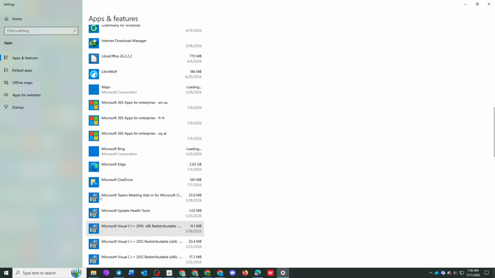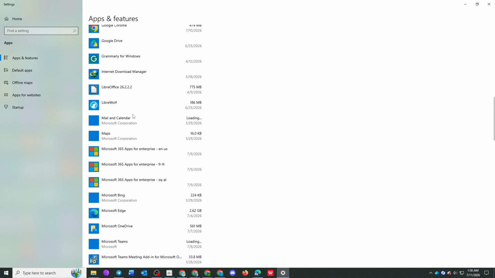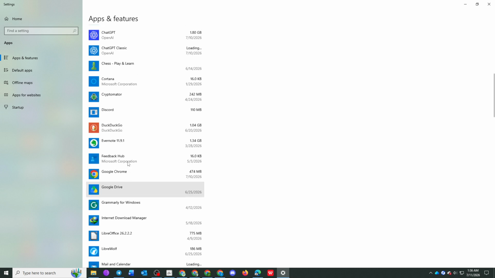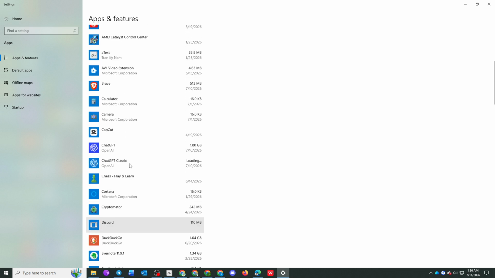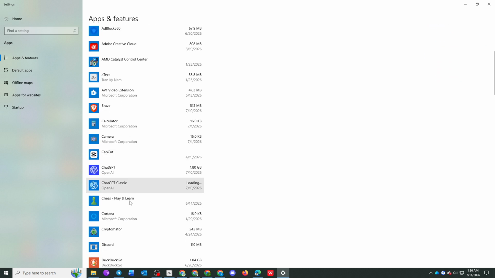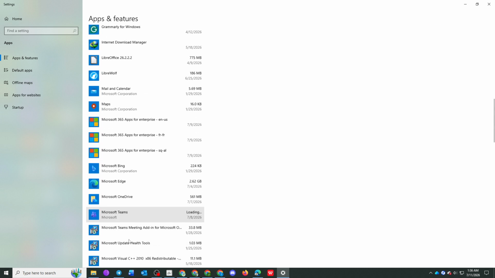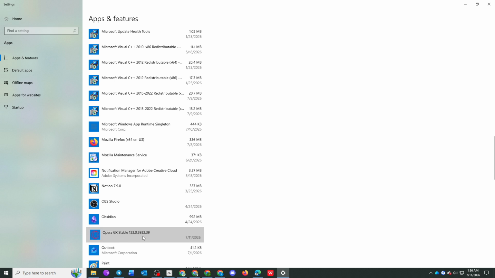You'll see an Uninstall button. Click Uninstall to begin removing the application from your computer. Windows will display a confirmation message letting you know that the app and its related information will be removed. Review the prompt, then click Uninstall once more to confirm your choice. Windows will begin the removal process automatically. Depending on your system, this may only take a few moments to complete.